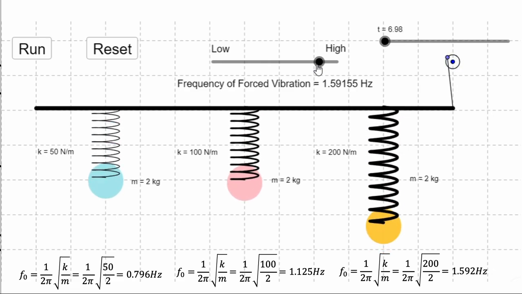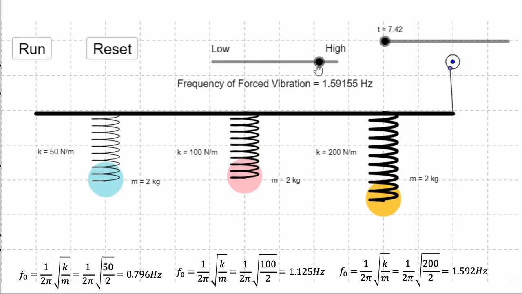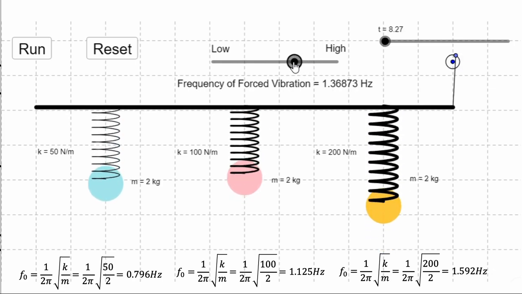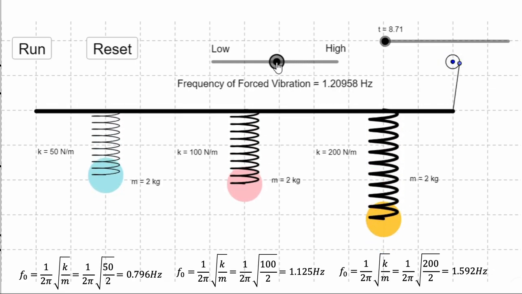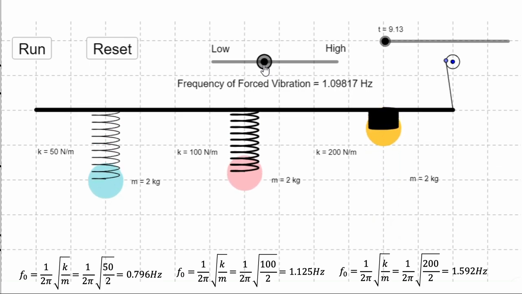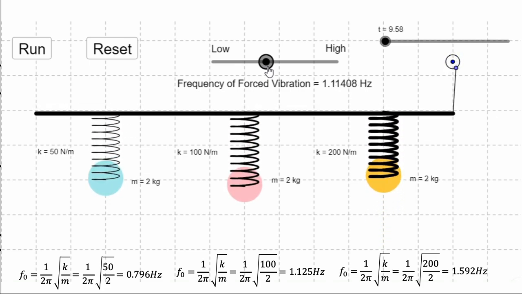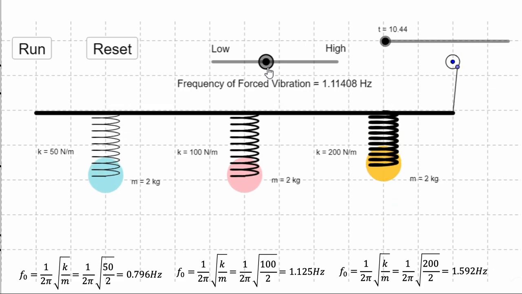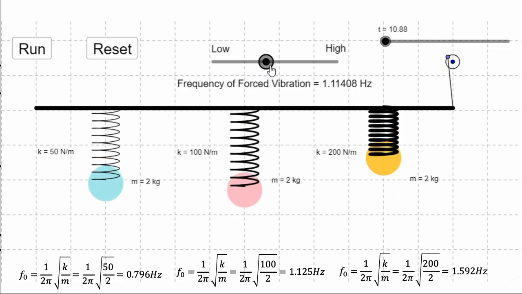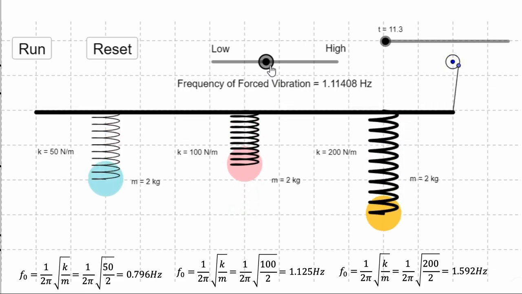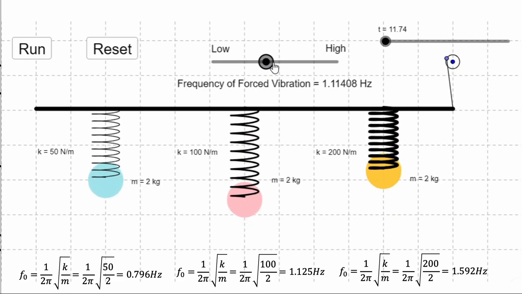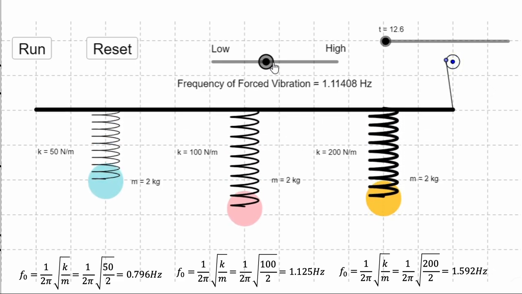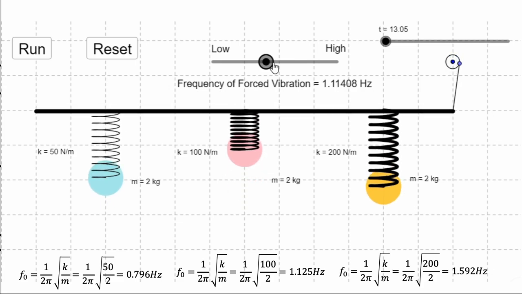And hopefully you can see that that yellow sphere is bouncing up and down. It's got a really high amplitude of response. However, what I'm going to do now is bring that frequency down to the natural frequency of the red sphere. Now, hopefully what you'll notice is that the response of this red sphere is going to start increasing because we've hit its natural frequency. However, the one of the blue and the yellow is still going to remain small.